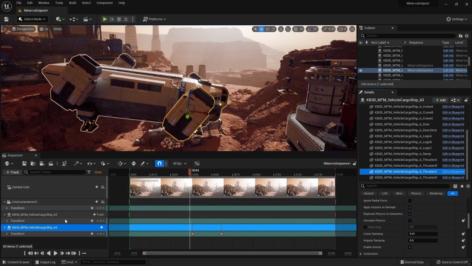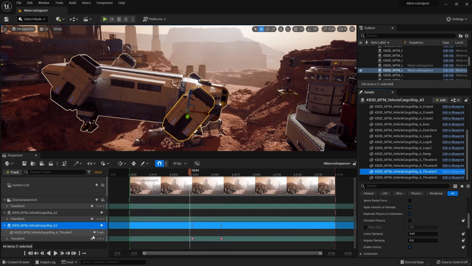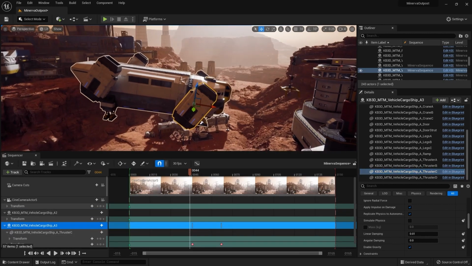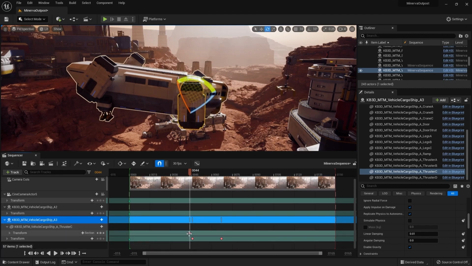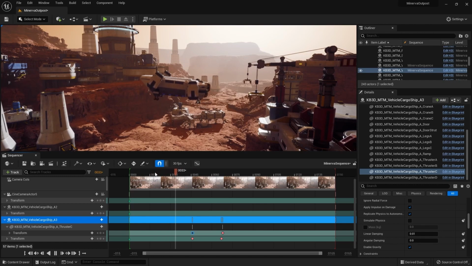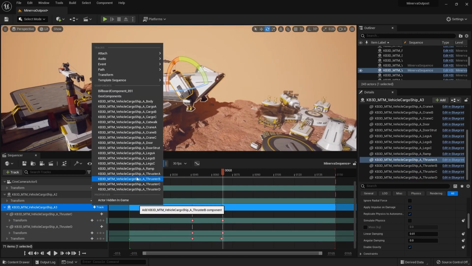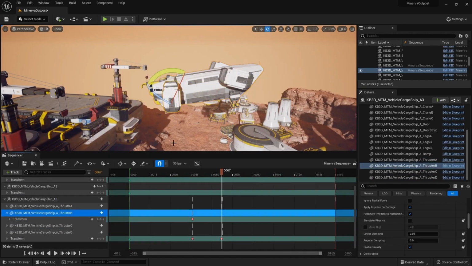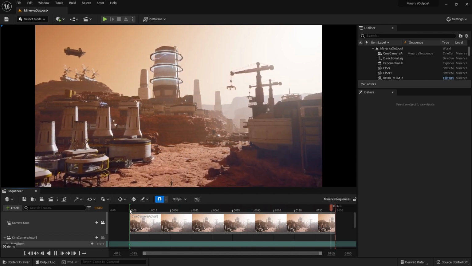So in order to animate this, we need to add a new track to the ship and select a specific object. So it's thruster C right there. Add in another track, which is a transform. The thruster will be pointing down when the ship is taking off, so add a keyframe right there. And then it starts to move behind the ship, like right there, and add a keyframe like that. So now when the ship takes off, the thrusters are pointing down, but then it turns and flies away. I'm repeating the exact same process for the rest of the thrusters. Here's the new animation. It's the little things like the thrusters that move, which can make all the difference.